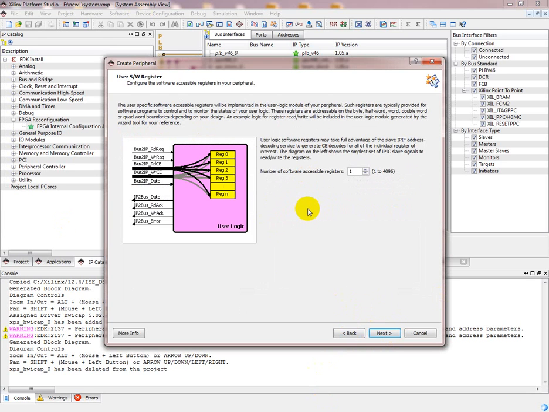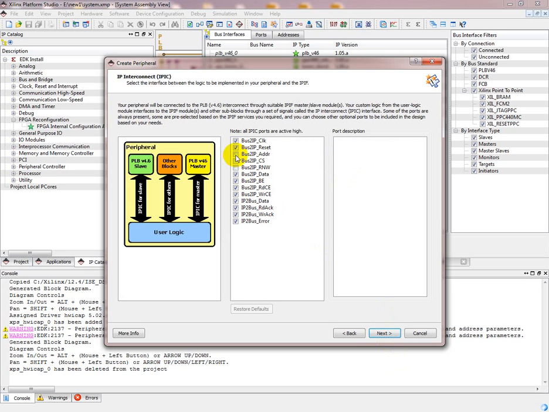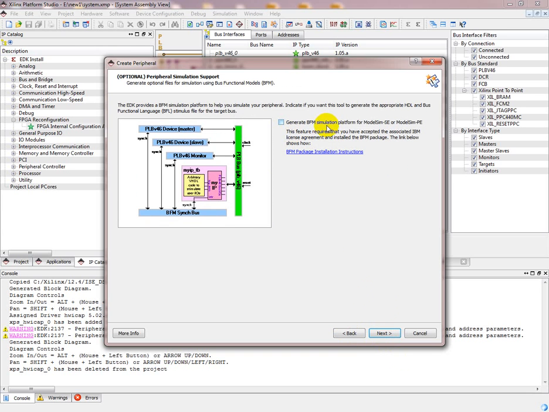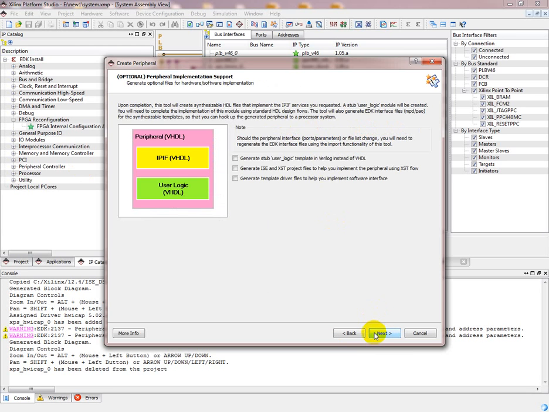Because we have selected the slave registers as our interface to the ports, it will ask how many registers you want. The maximum possible registers here are 4096. Let's say we have A, B and sum. So in my case I am using 3 registers to interface my design. Next it will ask about the bus signals. Just click on this part. I am not generating a simulation model for the bus for ModelSim, so don't check it right now.